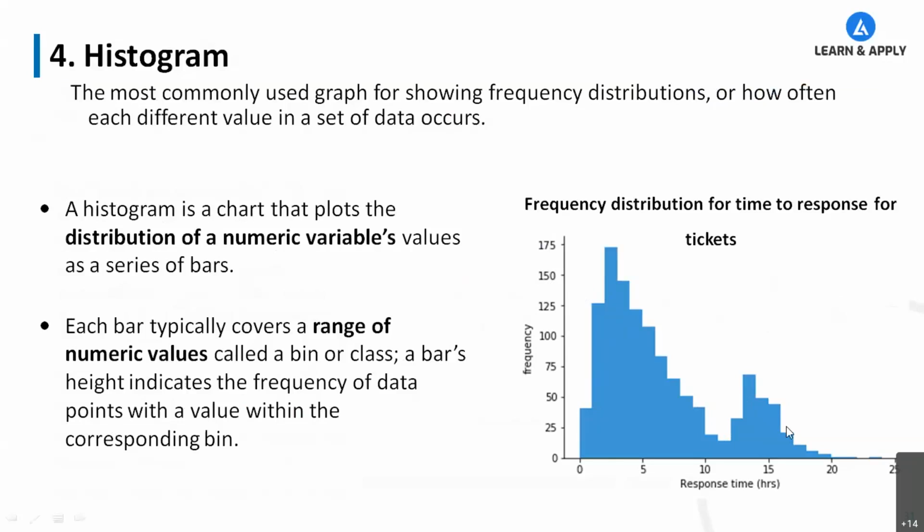Next is the Pareto chart. And I must say this is the most effective chart in industry as well as in our personal life. So let's see. A Pareto chart is a type of chart that contains both bars and a line graph, where individual values are represented in descending order by bars, and the cumulative total is represented by the line. So after seeing this, you will get clarity about that.